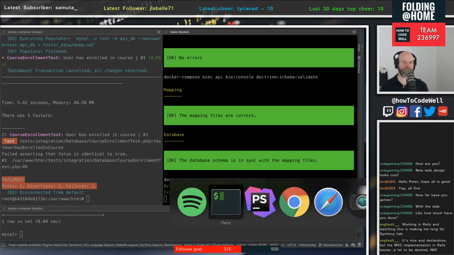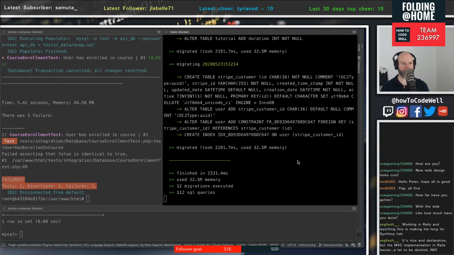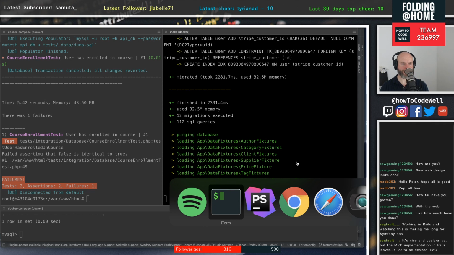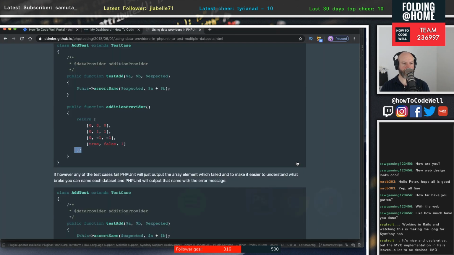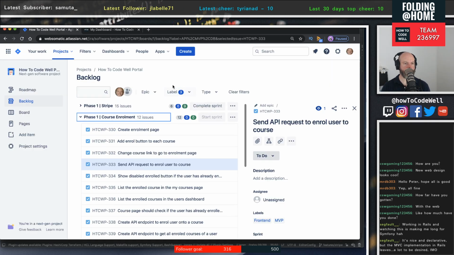Okay. So let's let it run through all of the random stuff. Unfortunately, I've only got code coverage working on the unit tests, not the integration tests, sadly. Anyway, we can get rid of that.